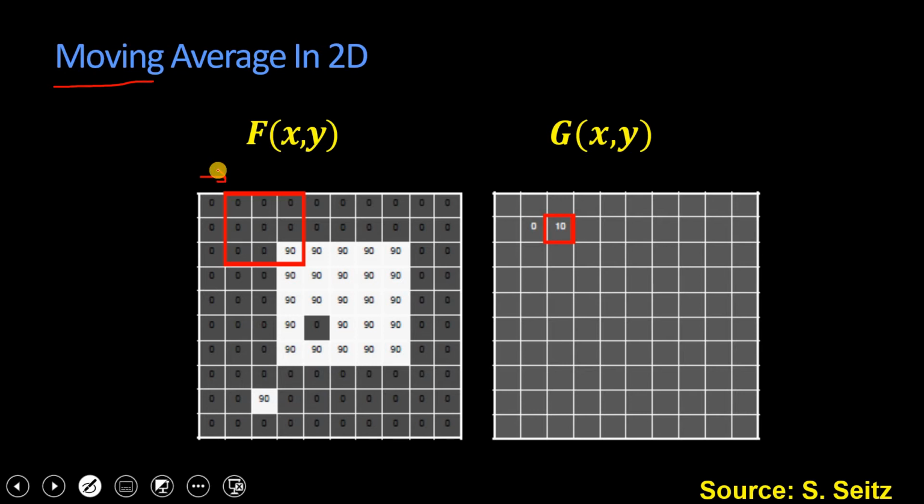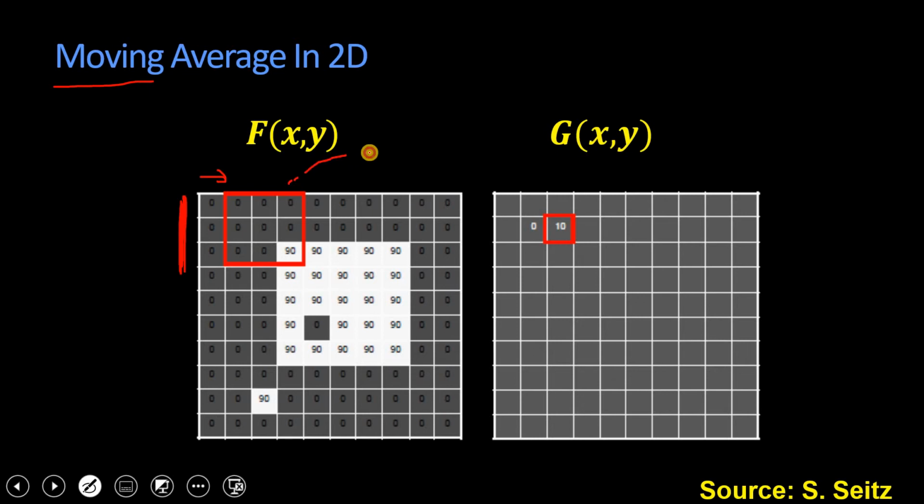Remember, the window is 3 rows wide, and we keep moving 1 pixel at a time to the right, along the columns.